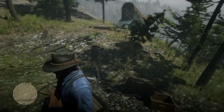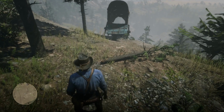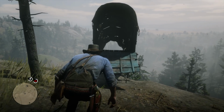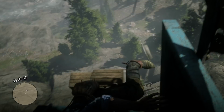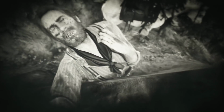So I was thinking, well, can we do the same thing here? Can we put a stagecoach relatively close to that area? And because this is not a nice, flat, smooth area like New Austin, unfortunately, the answer is maybe, but it was really hard. I tried to get a stagecoach up there, and the second I got it close to the mountain, the stagecoach ended up falling down the mountain, and it was just not a good scenario at all.